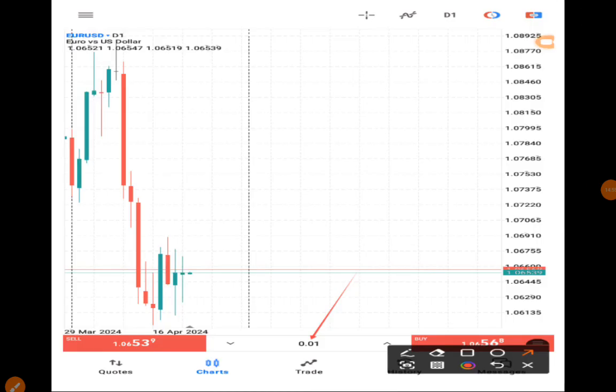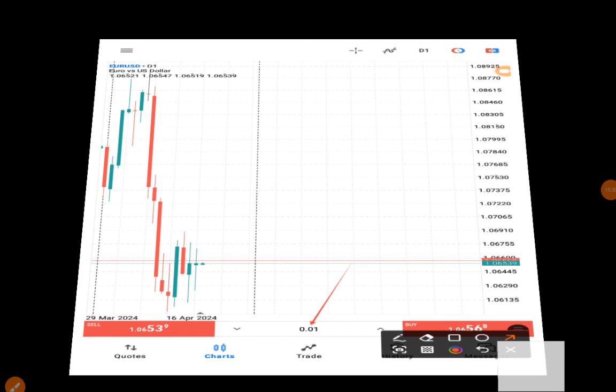So I've mentioned this as well, where the arrow is pointing at is what we know as our lot size. So your lot size determines how large your profits or your losses are. There'll be another lesson on that, because I don't want this to be too lengthy. So I think at this junction I have done justice to virtually everything on your MT4 or MT5 interface.